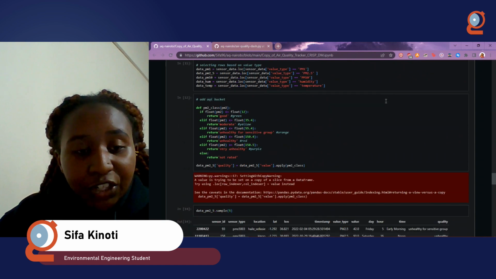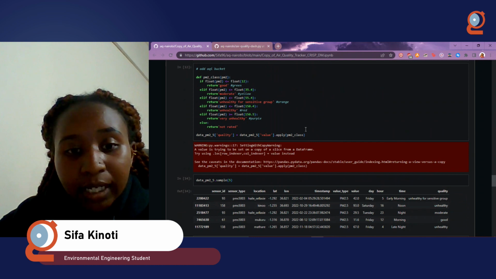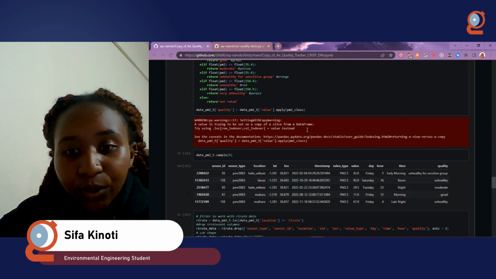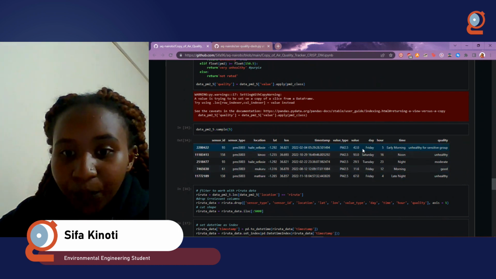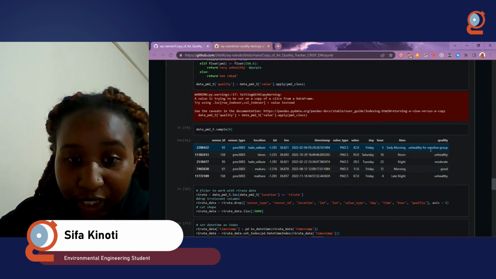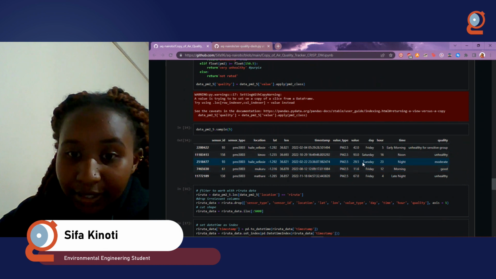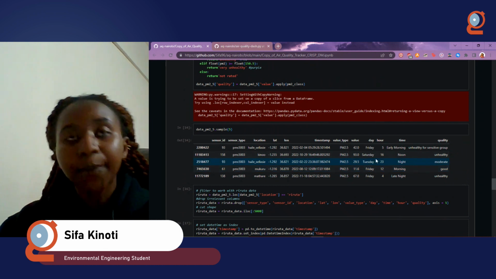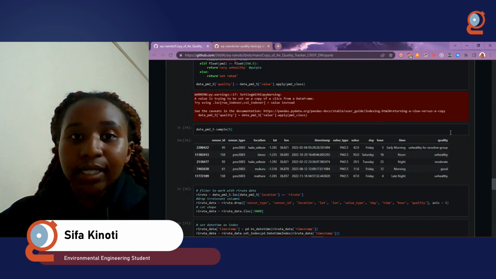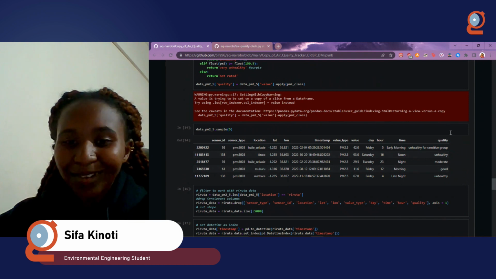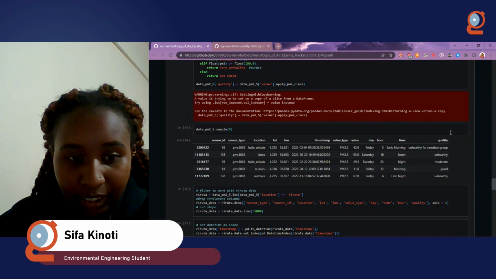So this is some of the feature engineering things that I was telling you about. I added an AQI bucket. This bucket is just to classify. It will look at the value and tell you this value, 42, on Friday morning was unhealthy for sensitive groups. But this one on a Friday morning was good. This one on a Tuesday night was moderate. I did that so that it's easier for us to understand where these values lie, instead of just telling you 95, 29, 11, which you wouldn't really understand.